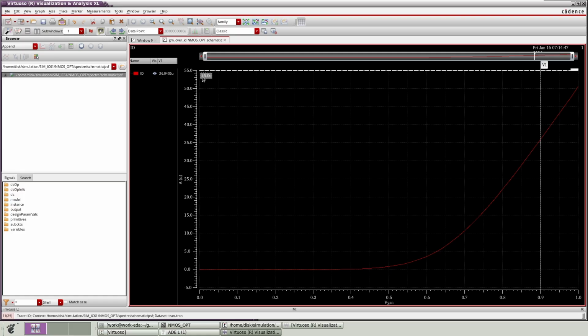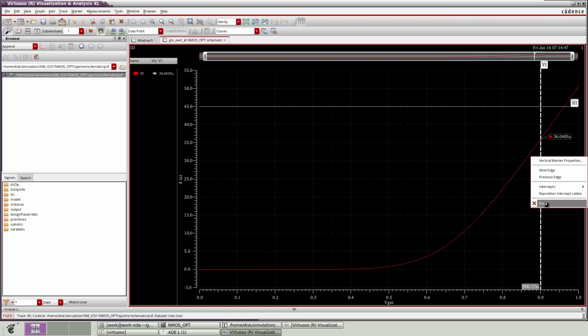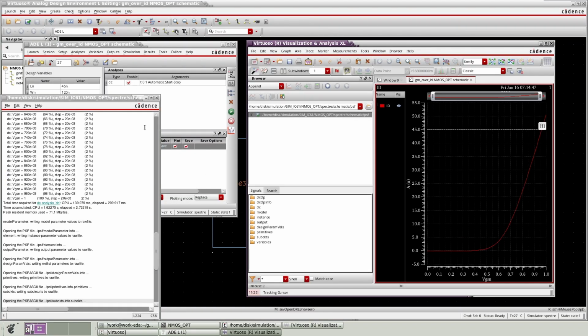So let us write 45 microampere current. This line will cut here, and the corresponding point, if I delete this, is 962.27 millivolt. So if you apply this amount of gate voltage, you can reach 45 microampere current. Okay.